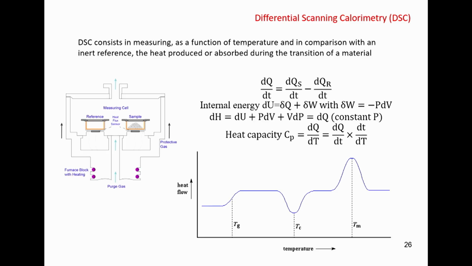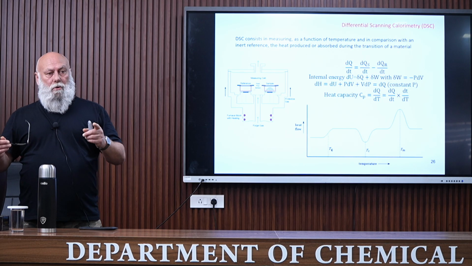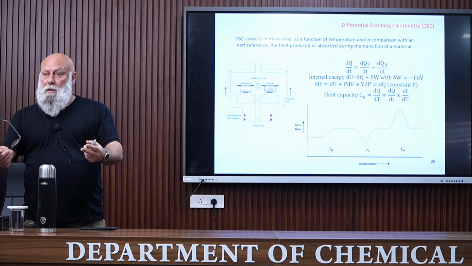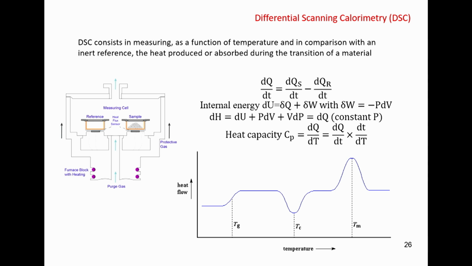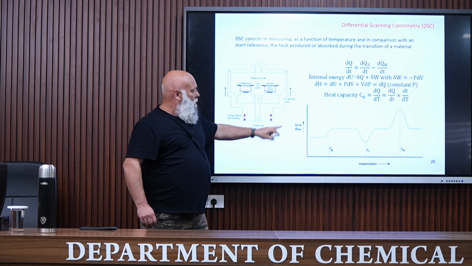What is imposed in a DSC experiment is that it's necessary to always have the same temperature at the level of the reference and at the level of the sample. Meaning that if there is an endothermic transition, more energy will be provided to the sample in order to keep the same temperature as the reference and to provide energy for the endothermic transition. Of course, we have the opposite for an exothermic transition. So in this experiment, the difference in heat flow is plotted as a function of temperature.